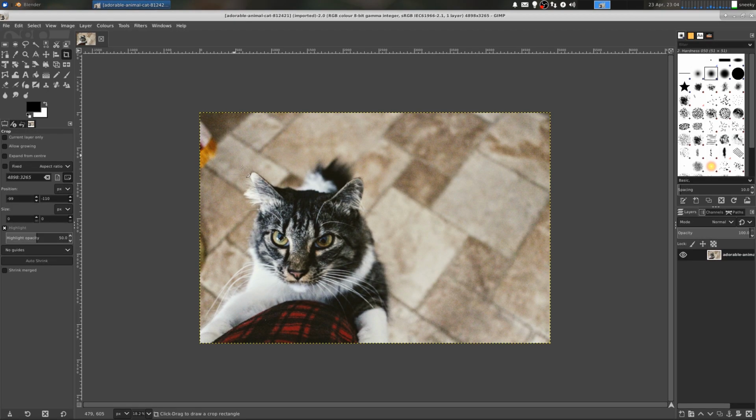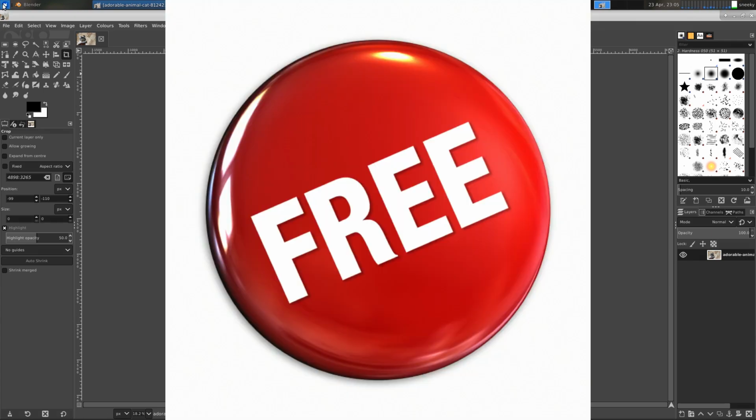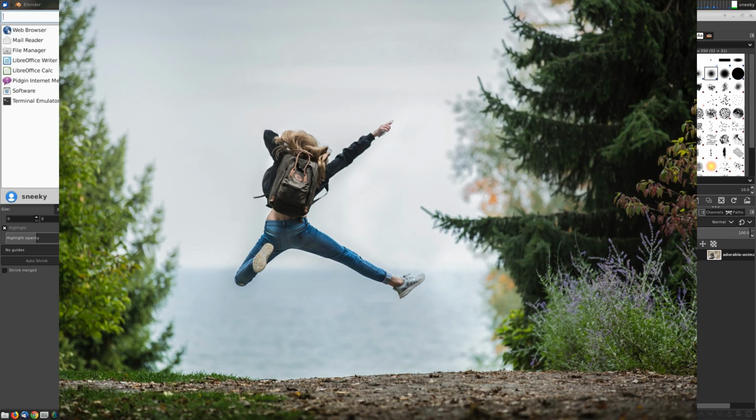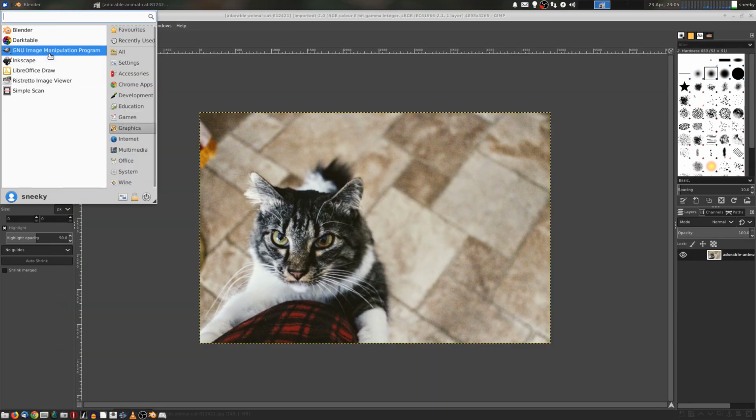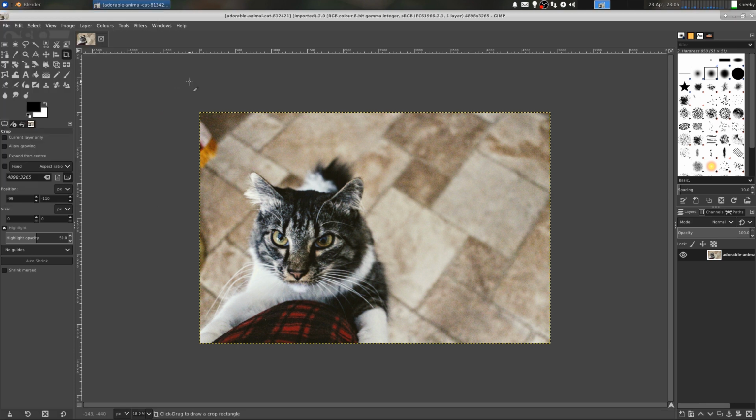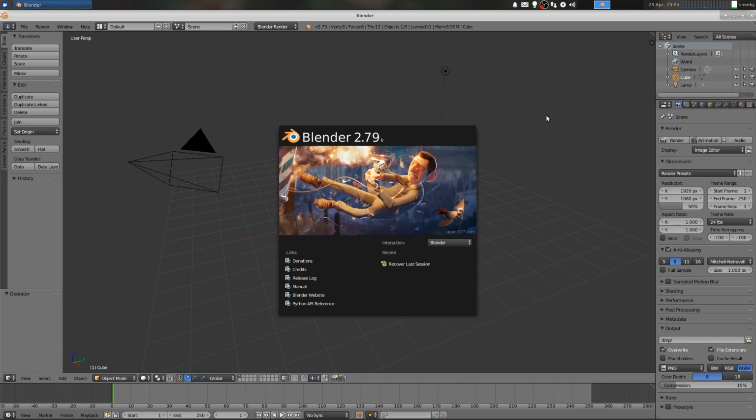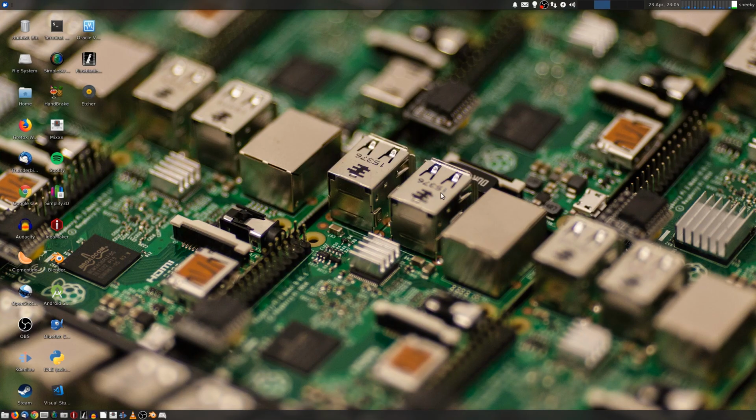Also, we're going to be using GIMP, which is an alternative to the Adobe suite that you have to pay for. GIMP is really cheap, and I'll show you here what it's actually called. If I go down to graphics here, it's called the GNU Image Manipulation Program. It's been around for years and years and years, and it can do anything you want. You just have to learn different ways to do things at the end of the day. I'll get rid of that, and we'll get rid of Blender as well. So that's what we're going to be focused on.